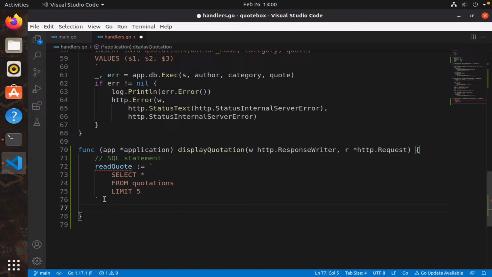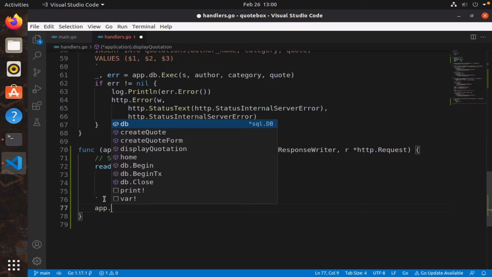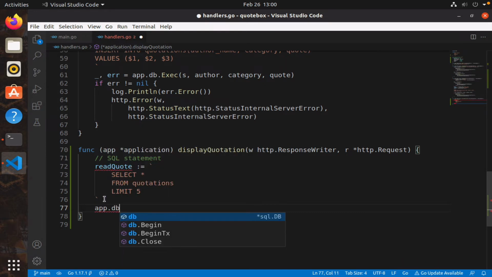Let's go ahead and use our prepared statement, readQuote. I know that I'm going to say app.db.query and send in my prepared statement.